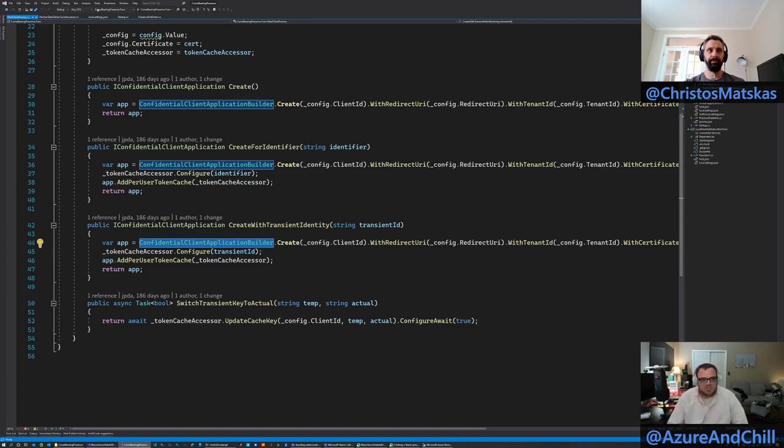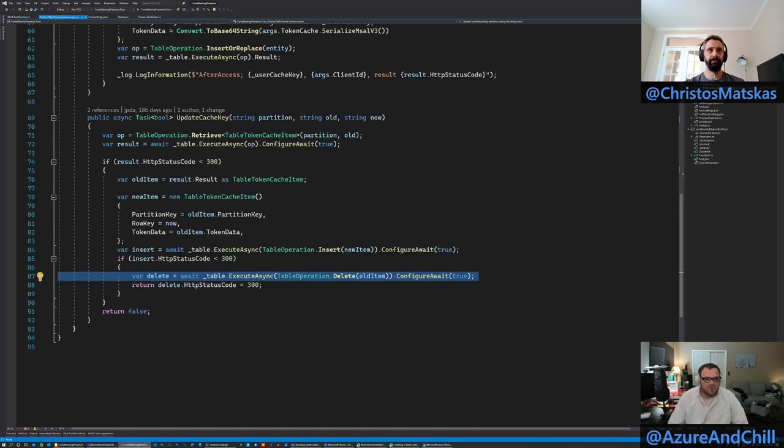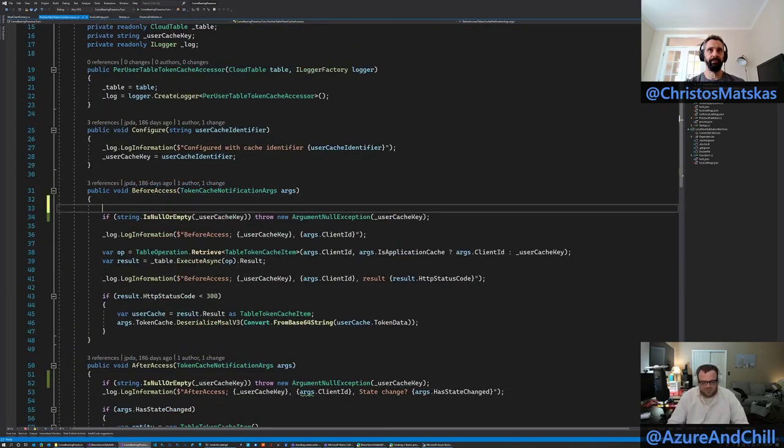Because originally, you would think if you had an argument for before access, not account, because account is a heavy object, but something like login hint, which is just a string. If you could send in a login hint and get it as part of the args, then you could swap caches out on a single object. So if you have one confidential client and a login hint, you can use multiple cache files with that single object and pull back whichever one you needed at runtime, which would be great, because then you wouldn't have to create new objects every single time.